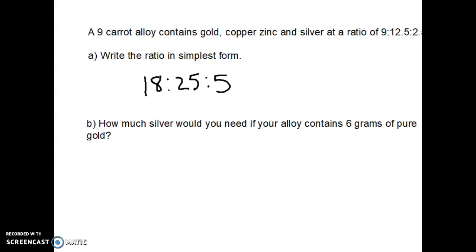So we're just going to set up a proportion, and then we're just going to cross multiply. G stands for gold, S stands for silver, and I'm just going to set up a proportion. So gold, let's see, it's in order. So gold's our first one, that means gold's the 18. So 18, and they're saying how much silver would you have if you had 6 grams of gold?